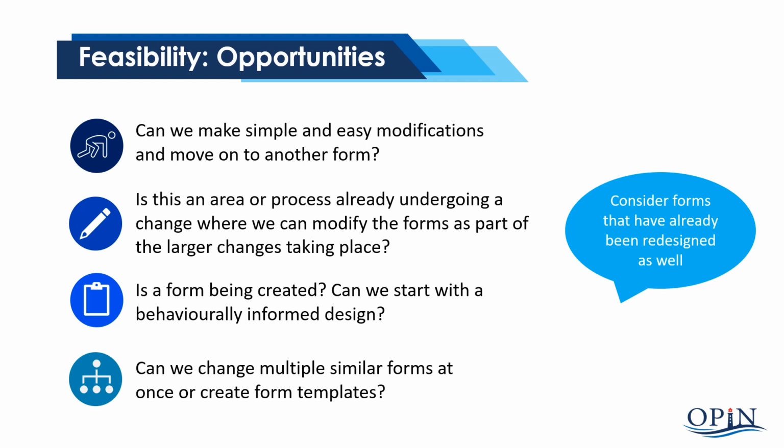There is already a process undergoing a change where we can modify the forms as part of the larger changes taking place. Process changes are the perfect time to improve forms associated with the process. This also includes a change from paper to online. An online form presents many opportunities for easy improvements.